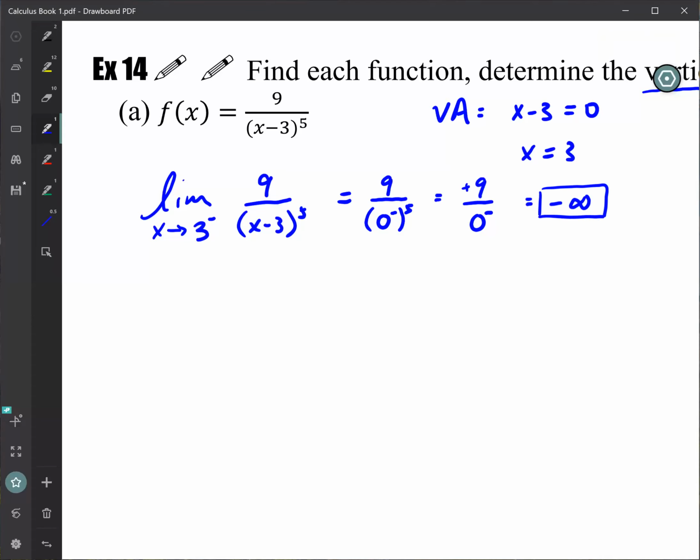Okay, so this is how we show the steps, right? Using the symbol, 0 on the right side, 0 on the left side, to determine whether the result is positive or negative, all right? You know it's going to be infinity. You just need to make sure if it's positive or negative. So let's try this one, okay? The one coming from the right side.